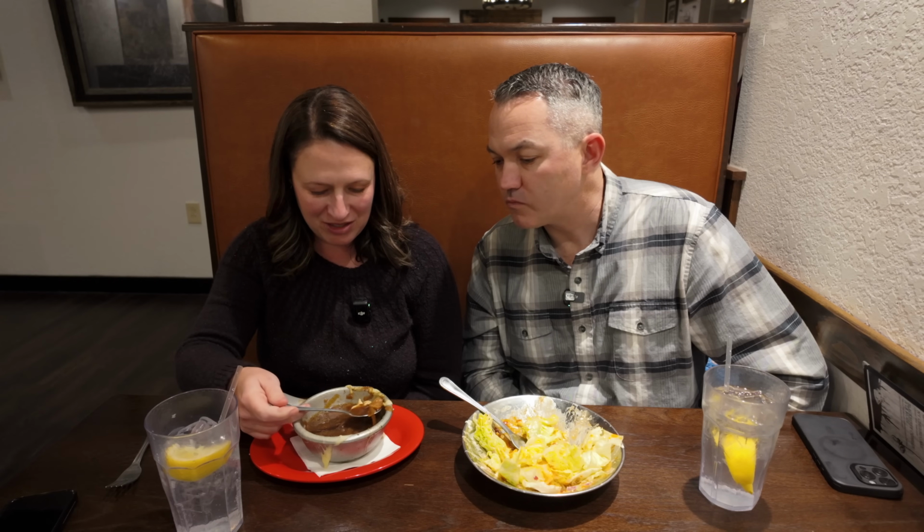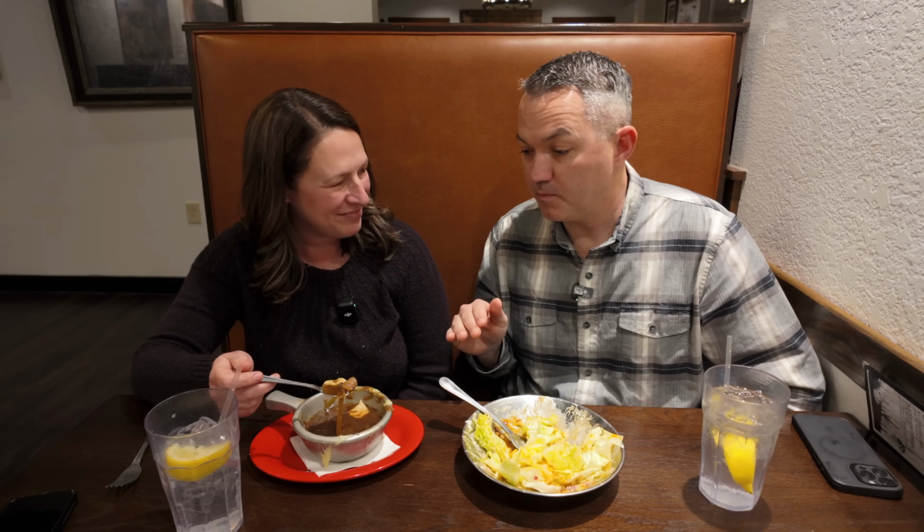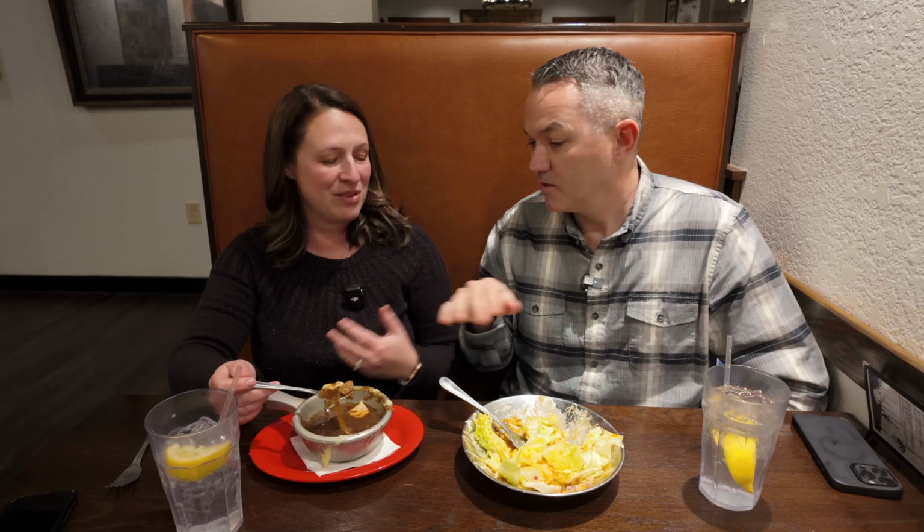Are you watching to make sure I don't take all the cheese? I'm going to leave you some. No, I'm just thinking, I do like French onion soup, but there's a lot of work involved with manipulating that top layer of cheese. It's like the wedge salad. You got to evenly distribute it. We did pick the items that require the most work. Yes, we did. But it's worth the work. The reward is great. Exactly.